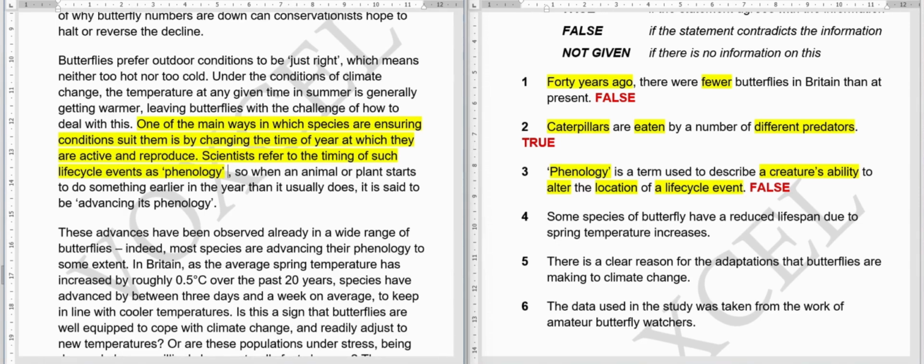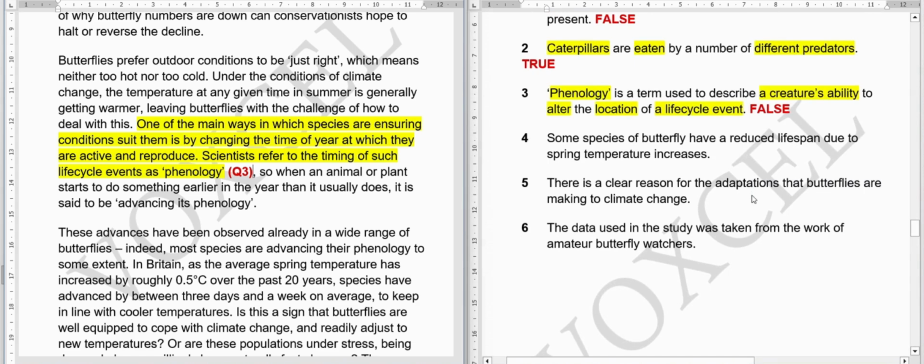I hope it is clear to you. So they are not changing from A to B, they are changing the time period. Let's just say if the breeding season was from May and June, now they have shifted it earlier because of the warm seasons. Now the breeding cycle is from like February, March, or March, April, whatever the season is. They're not changing the location, they are breeding at the same place, but what they are changing is the time. So that's why the answer is false. I hope it is clear.